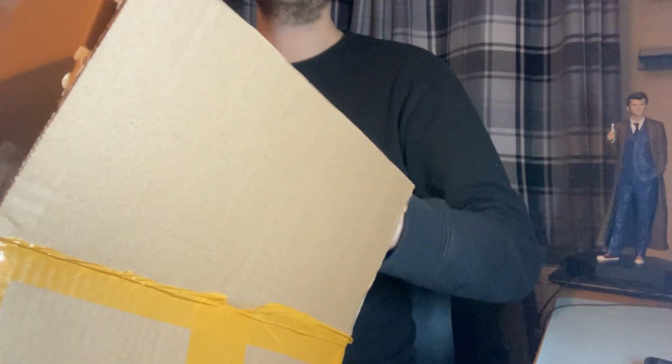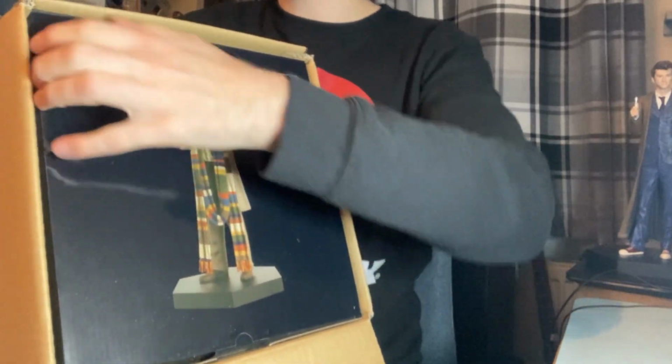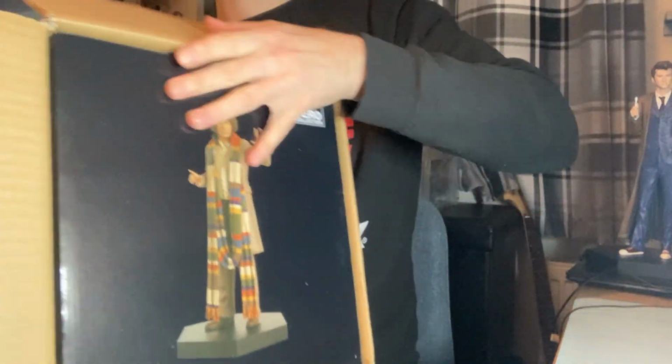This is some intense unpackaging right here. Oh my goodness. So not only is there a box, but there's another box. There's a box inside a box inside a box. Eaglemoss, what are you doing to me? This is crazy. Last, we finally get to the box in question, which I've now got to somehow manage to very carefully get out.